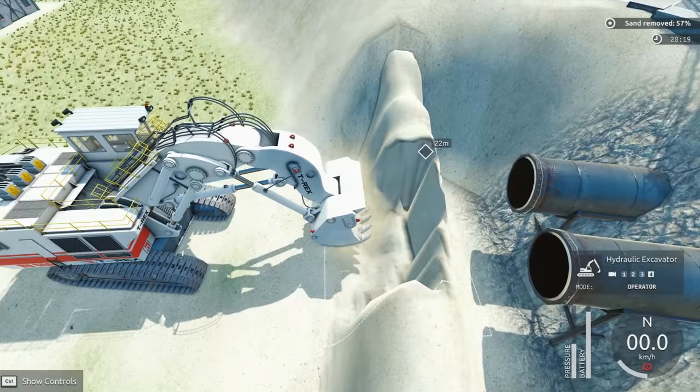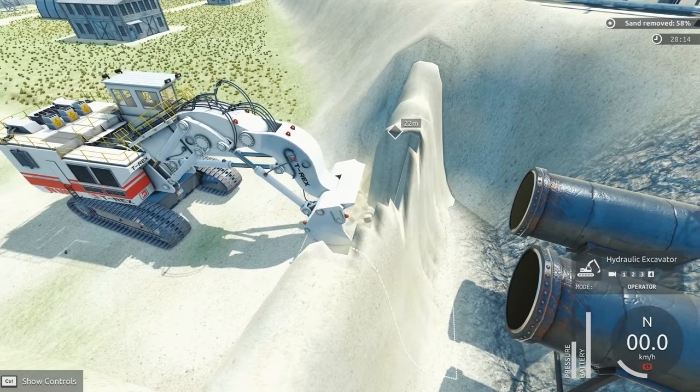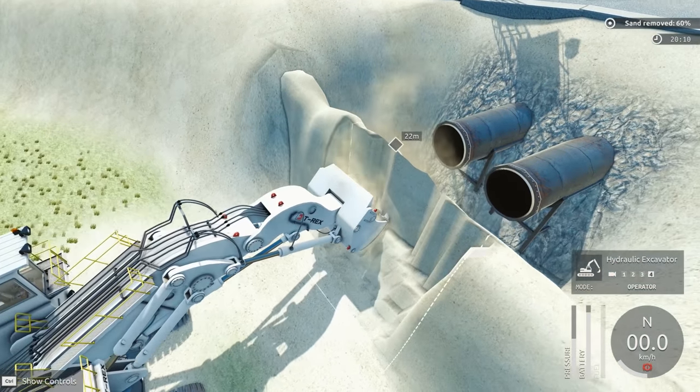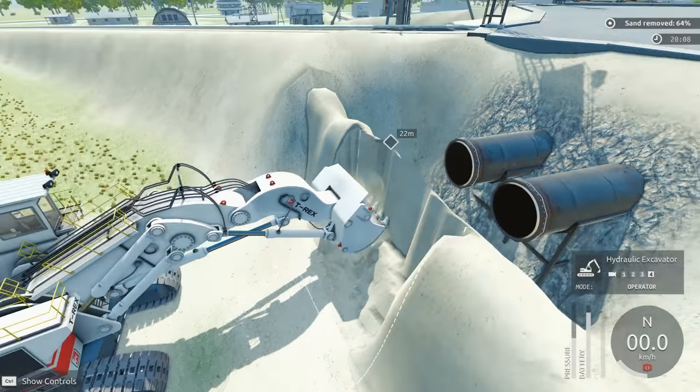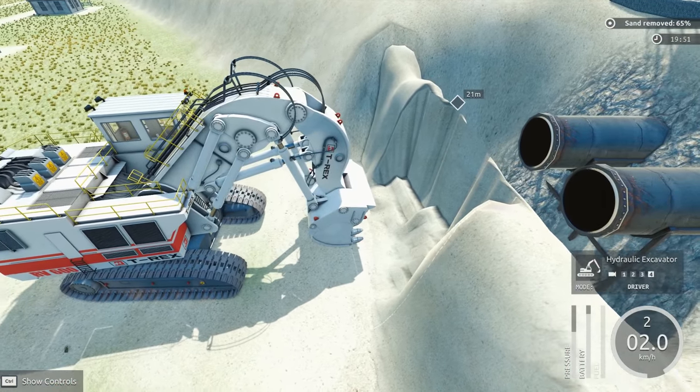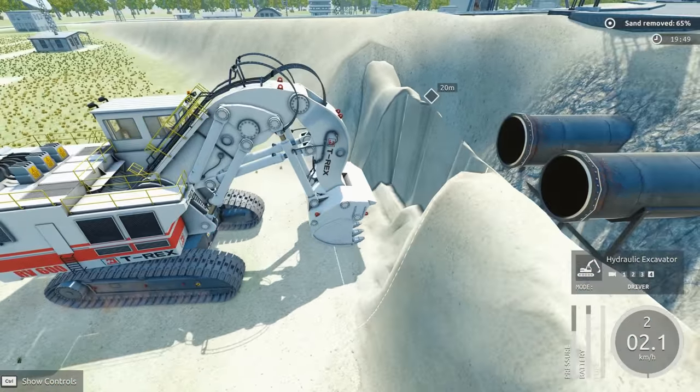Oh, I'm getting really good with this thing. This is fun. And expand it out. There we go. Now we just have a really thin wall we have to knock down. And we should hopefully be able to do it here, guys. All right, a little bit closer. Now this should hopefully knock out the whole wall. That should be close enough.